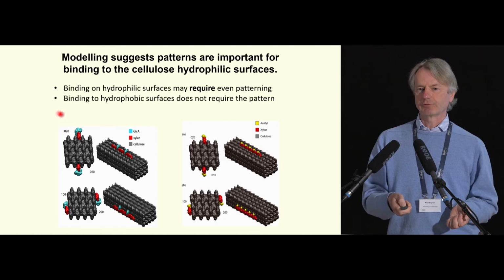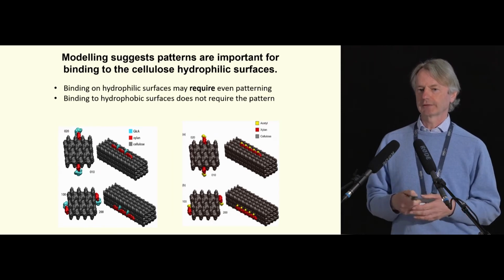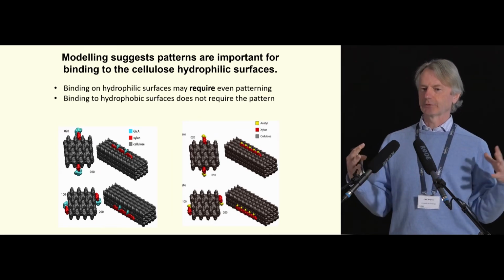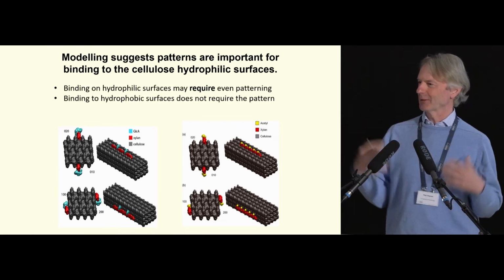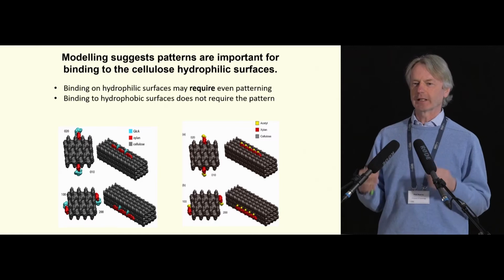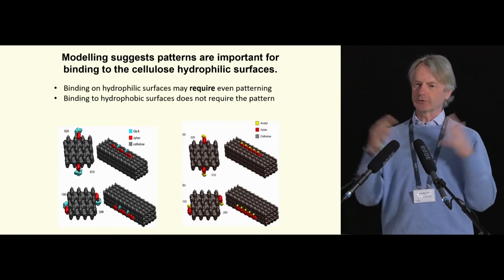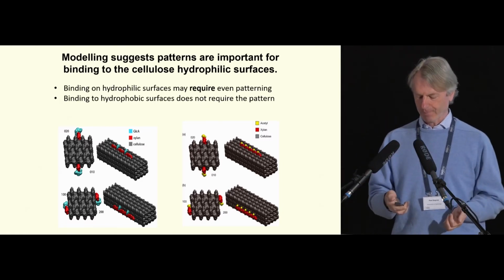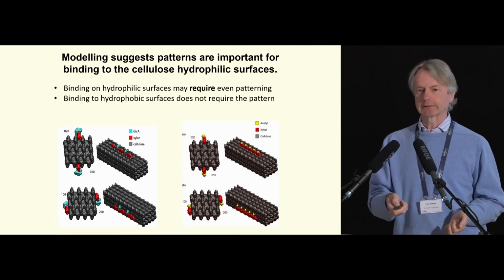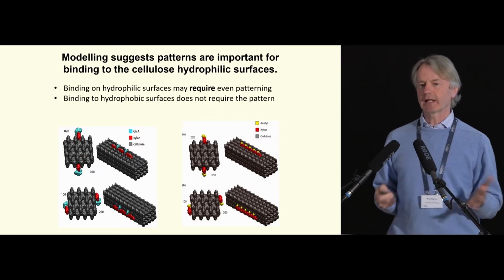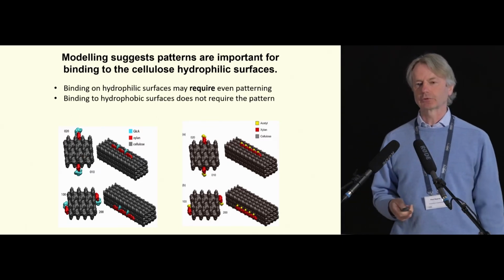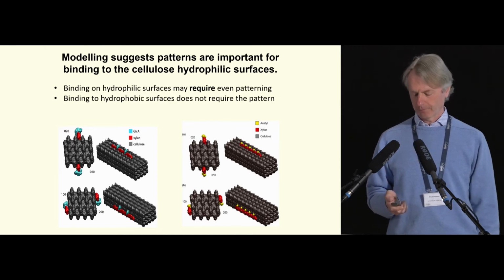A xylan that is flat could dock onto the surface and extend the crystal. I like to think of this as not quite crystallization of xylan, but related in a way. It's extending the crystal of the cellulose by another layer. And it seems to us that having the even spacing would allow this xylan to dock onto the surface in a way that a random pattern of acetylation or glucuronic acid would not.